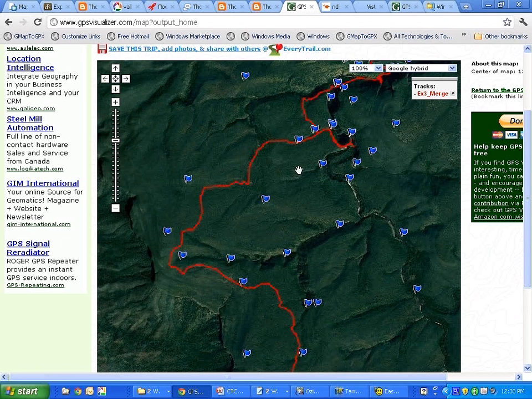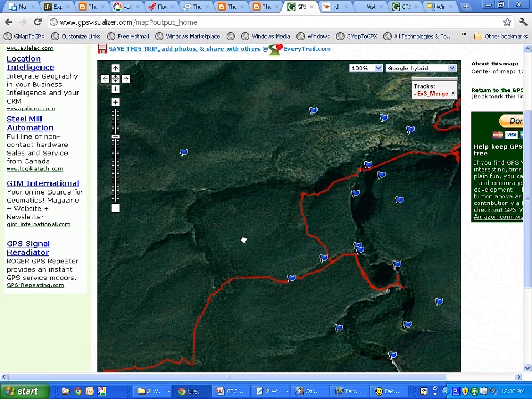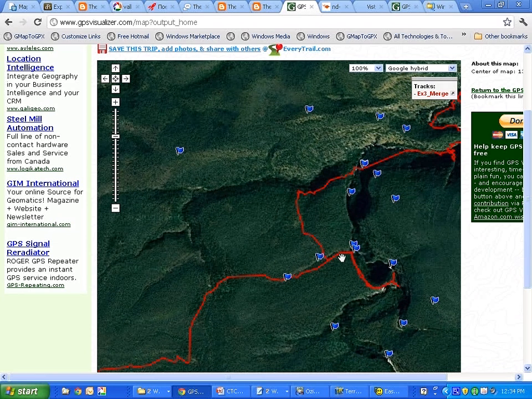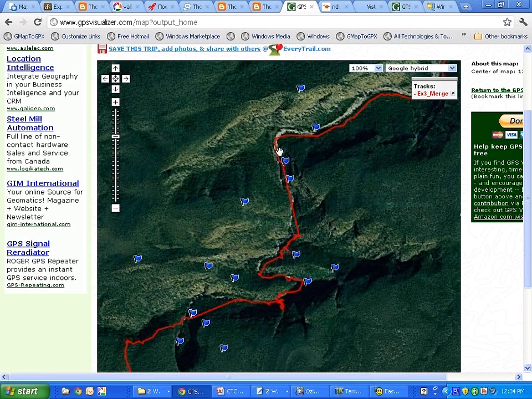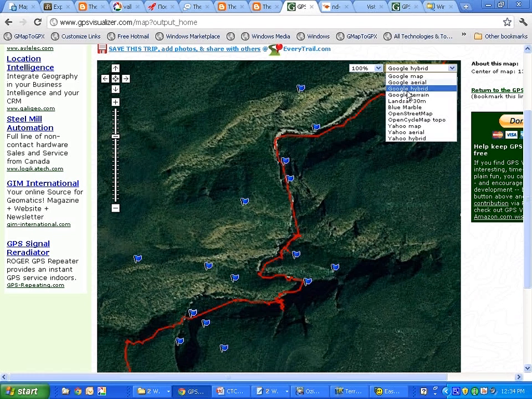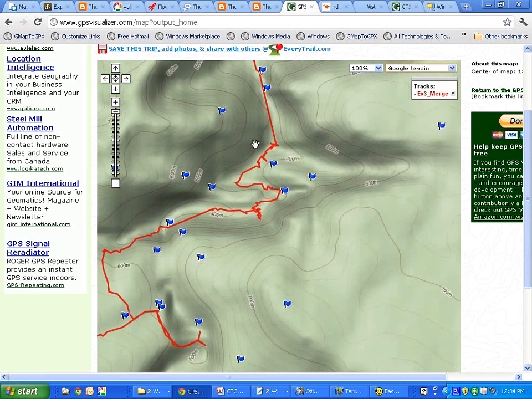So you can clearly see how we got into valleys. Kind of follow the stream down. You can see the stream very clearly. You can then follow it on the terrain map, where you will see that we nicely walked in the stream. Terrain view is so clear. Once you get used to it, you can clearly see that steep drop of the valley on the northern side, a very nice incline on the southern side. We follow the stream here.